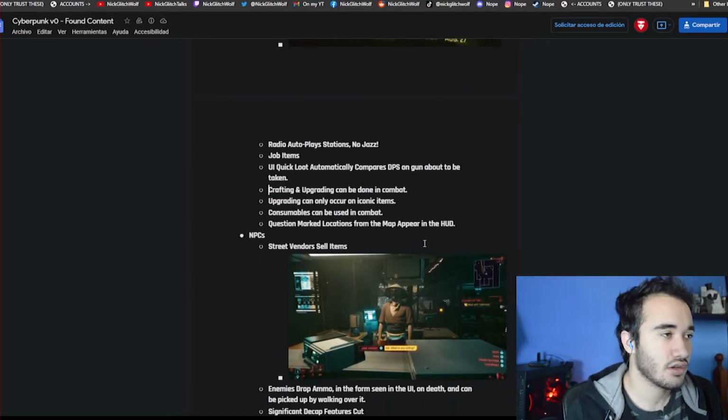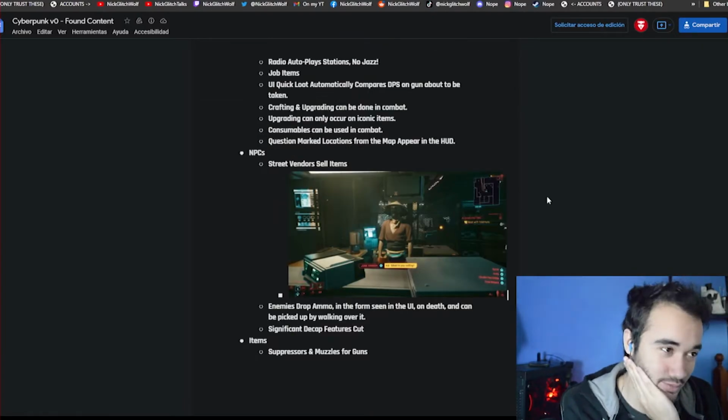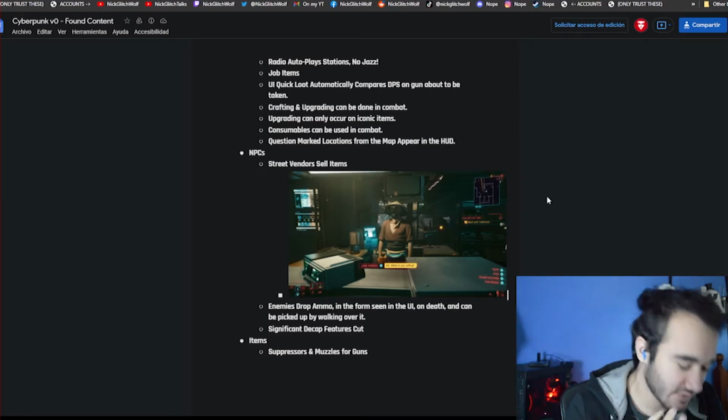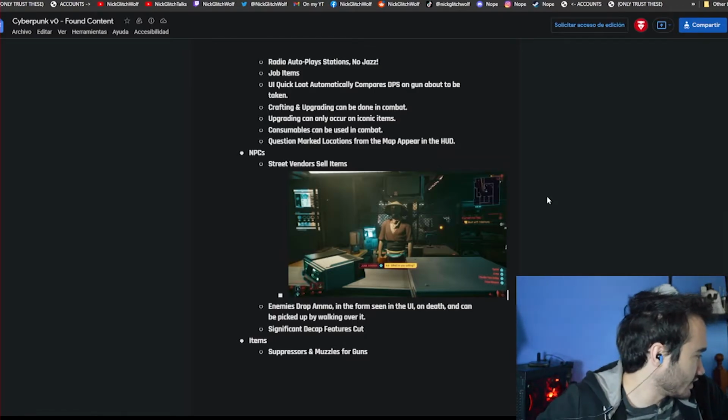I'm getting only iconic items. Also, you can only upgrade iconic items? That's weird. The vendor sales items, that's so... I hate that they removed that, dude. It just feels so empty. Now you just see the vendor just sitting there, and you just cannot interact with them at all.